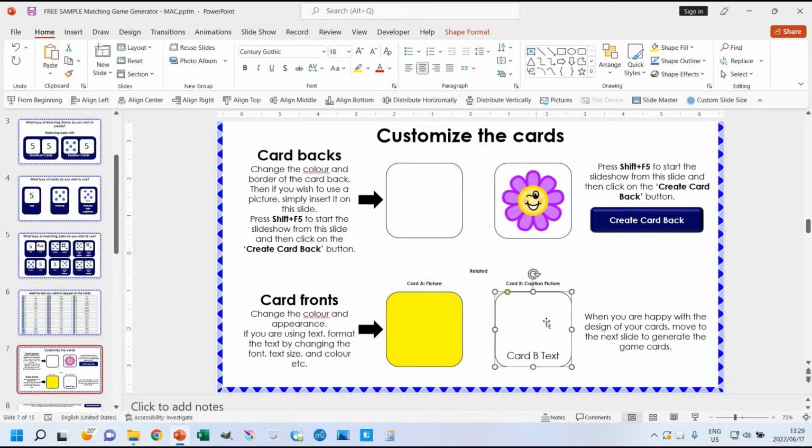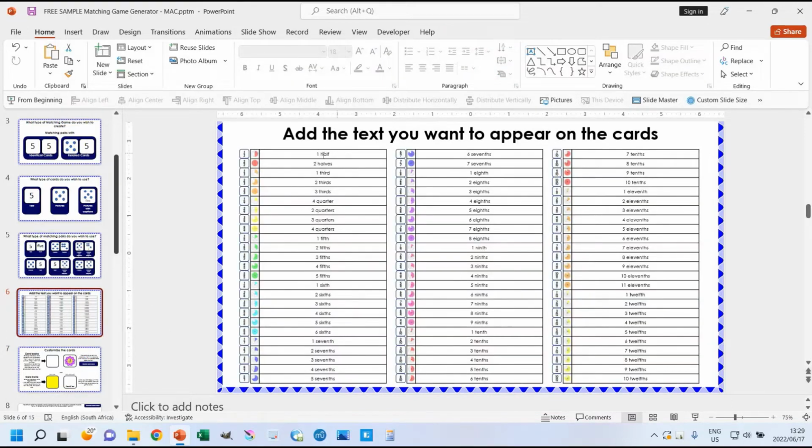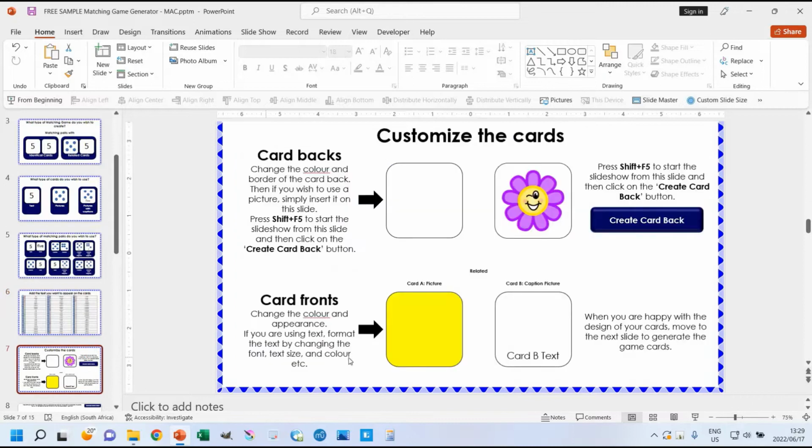And then this one over here, I'm actually not going to change the color because it is going to have this picture and it's going to have the text. And it's going to be a little bit more difficult to see it if it's a different color. So what I'm going to do is I'm just going to leave it white, but I am going to change the font. I'm just going to make it that font, and I'm going to make it a little bit bigger. Because this is a caption picture, the picture will be put on top there and the text is already aligned to the bottom. This one, because it's just a picture, it doesn't have any text, and the picture would be put into the middle like it was for the card back over there.